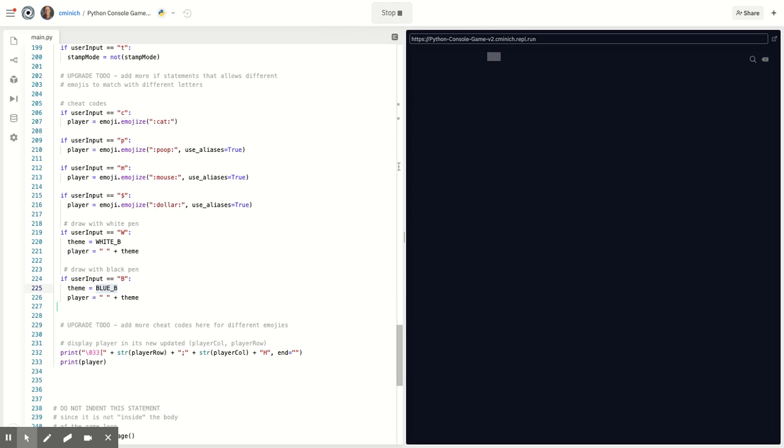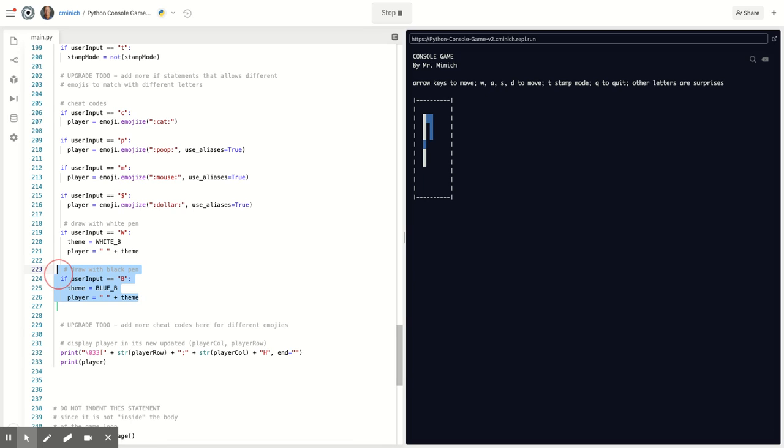So in conclusion, I should have a blue pen after I hold down Shift and then strike the letter B to make a capital B. Now I have a blue pen, but now I have a white pen. Now I have a blue pen again, and now I have a white pen again. And if you made the board larger, you could make this basically a drawing program and doesn't really have anything to do with a mouse looking for cheese in a maze. All because of the help of that if statement.